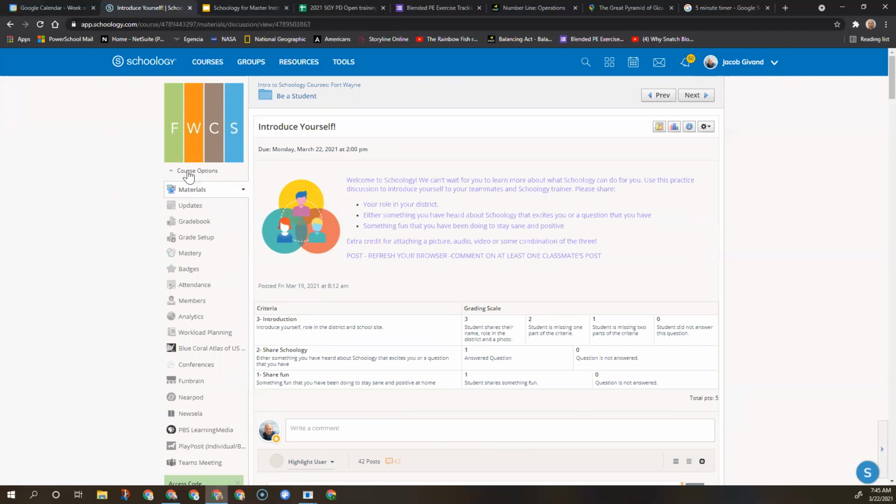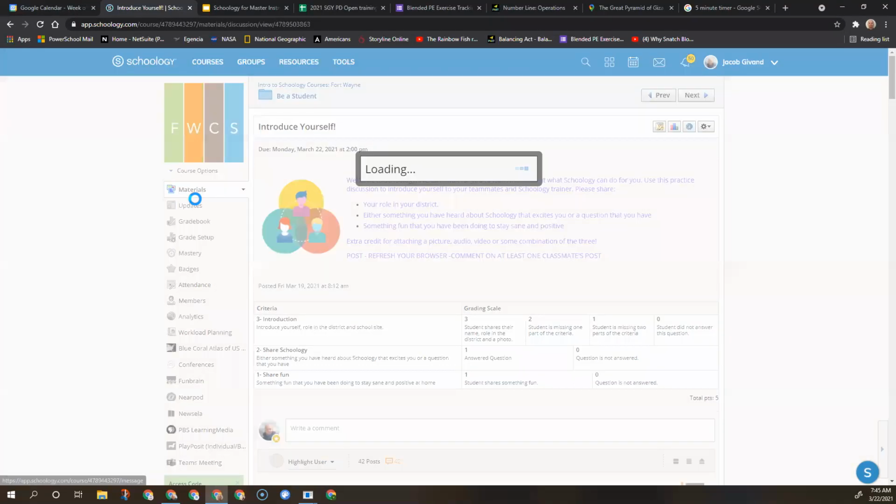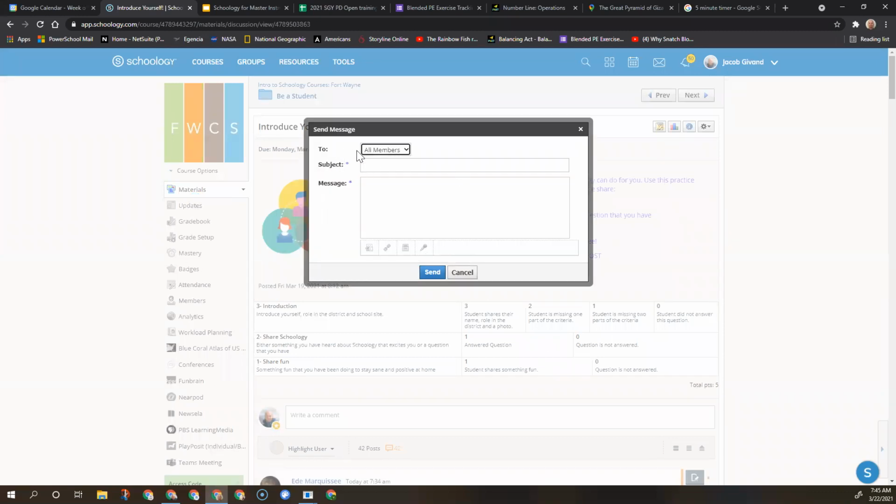One thing I can do as a teacher is send a message right out of that menu. Now, a message is like blind copying. It could be a direct message to a couple people, but if I click send message, I'll show you what's possible. In this area, you can send messages to all the members of your class at once. Or when the point comes that you add parent accounts in your schools, you'll also see that if there are parents associated with your students, you're able to send messages to parents as well right there.